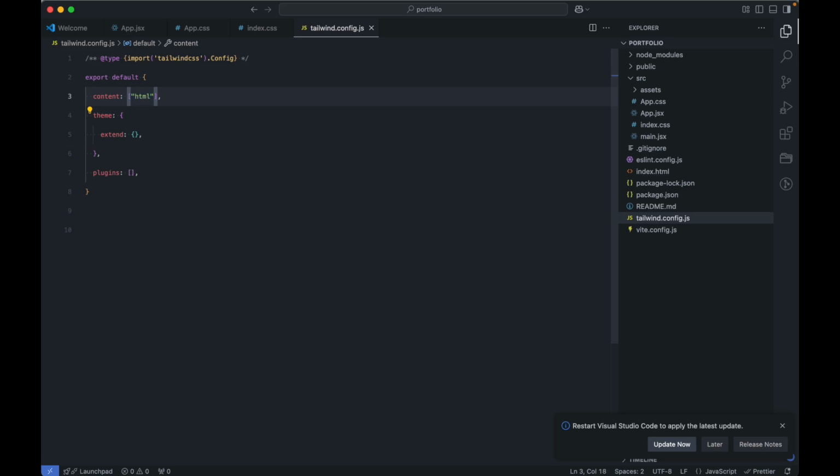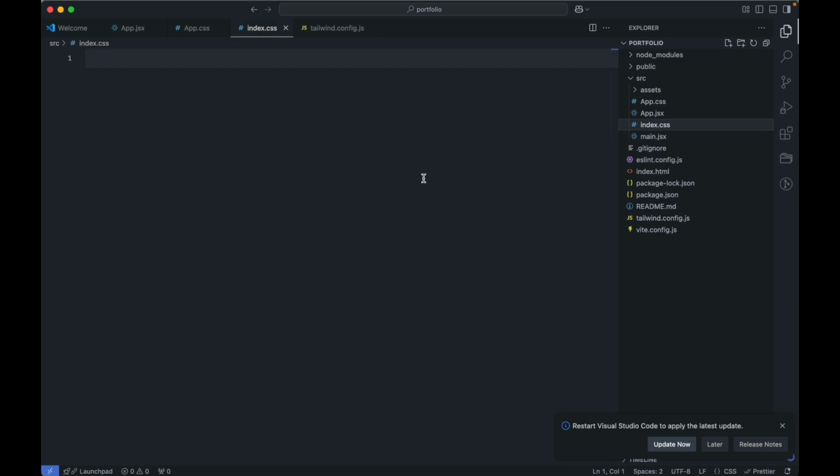So I'll mention HTML, JS, JSX. Most of my files are going to be JSX files. JSX is going to be the files in which I'll be adding my Tailwind classes, and I would need that to be built. And then I'm going to go to index.css.